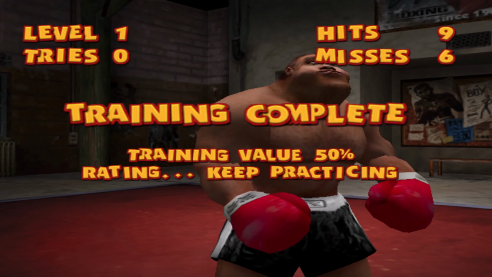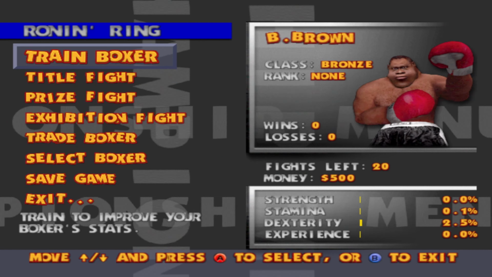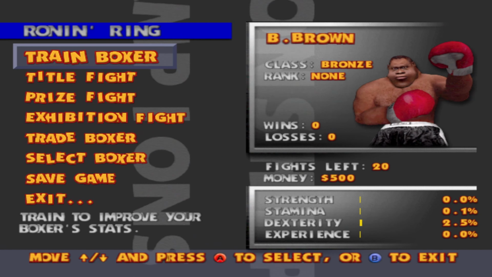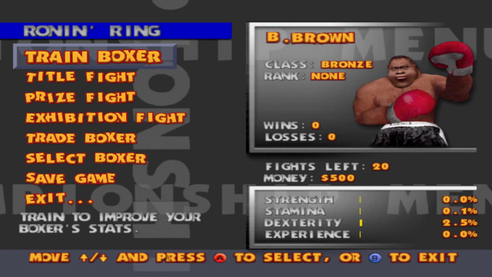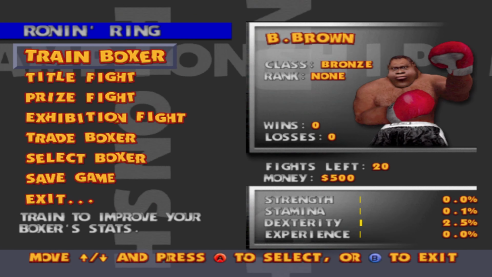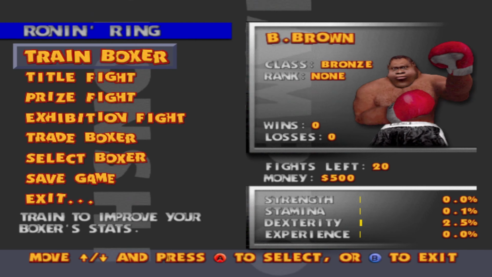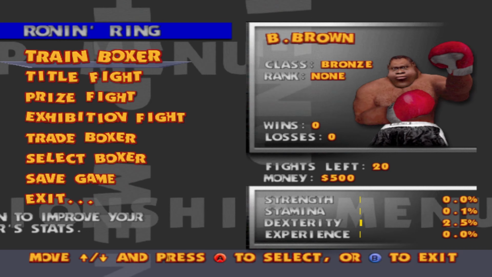We hit 9, missed 6. Now, I would assume the more you do this stuff, the better at the training games you're going to be. And as you can see over in the lower right-hand corner, our dexterity has gone up 2.5%, our stamina went up a whopping 0.1%, our strength didn't go anywhere, and our experience didn't go anywhere.